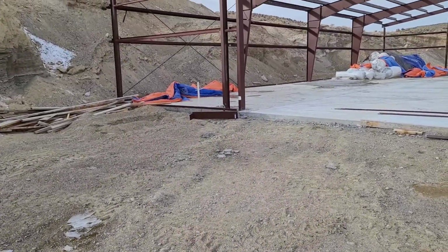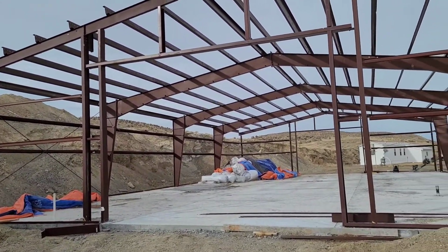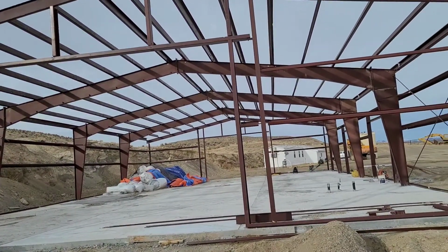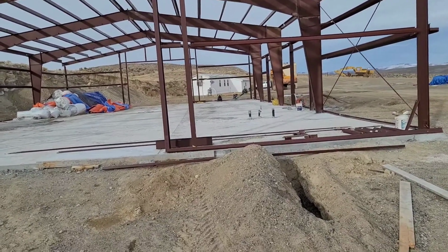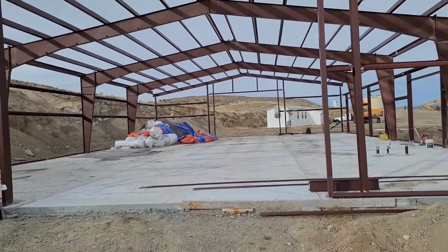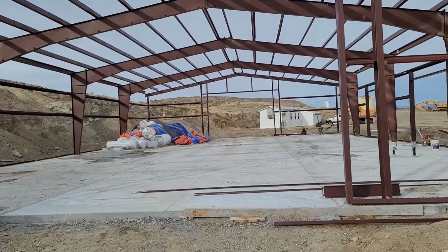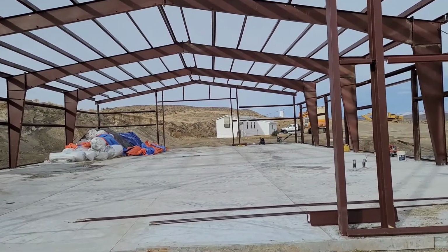All right, well, it's my first kind of quasi half day back since the whole COVID thing, and as you can see, made some pretty great progress while I was gone. Not going up nearly as fast as I had hoped it would, but as you can see, the rest of the building is finished. The back wall and door opening and everything has been roughly put in. It's not attached completely yet. They're still fitting everything in place, it looks like.